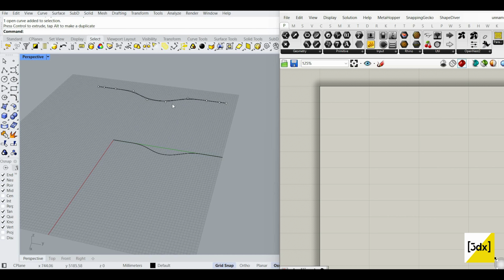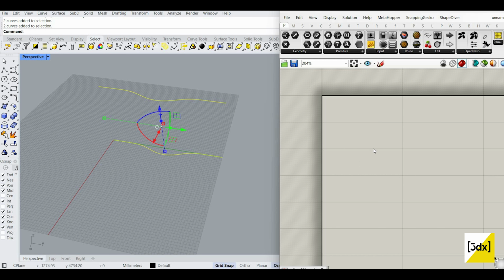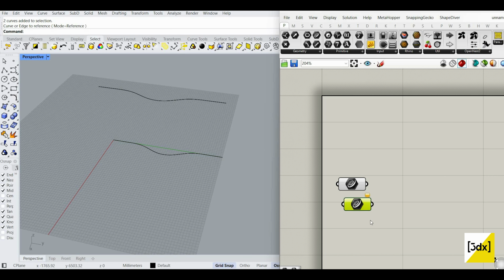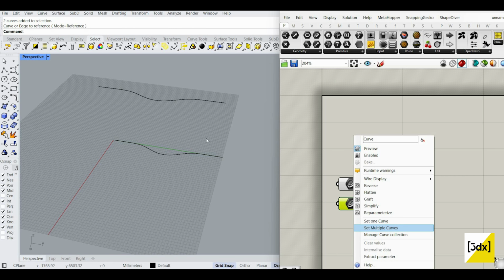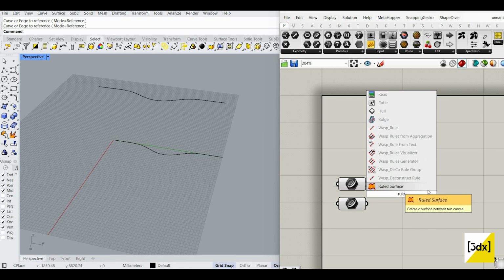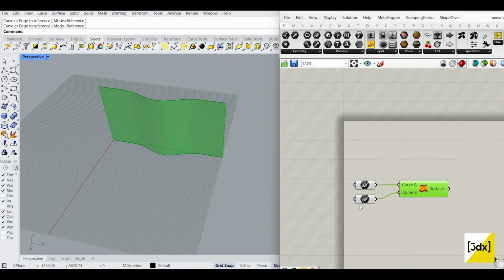I'm a little lazy to create the curve in Grasshopper, so I created something like this where I can adjust it, but at the same time I want a surface between these 2 curves. Either I can create a loft, or there is another command which I don't use often, but sometimes it is really cool. It is called ruled surface, and it creates a surface between 2 curves.